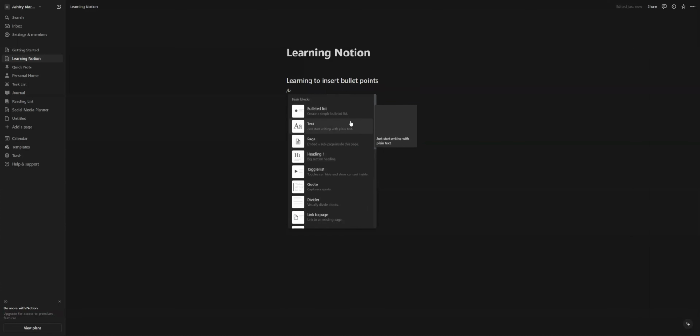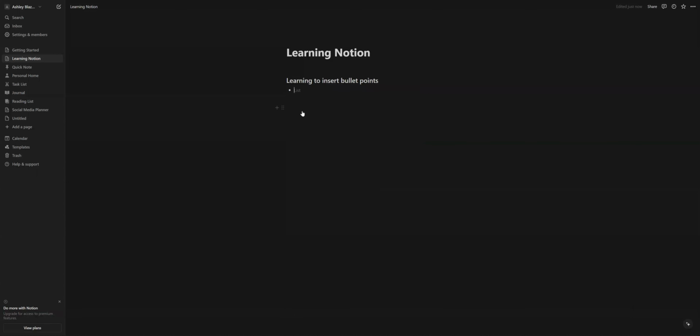Once you click on that, you're going to see that a bullet point and the word list appear. That lets you know that this is going to be a bullet point. You can push enter after this and another one will show up. If you push enter and nothing shows up that resembles the bullet point and the word list, you're not going to be able to enter that in as a bullet point. You're going to have to go back, erase, and make sure you are pushing enter or something is going on with your formatting.